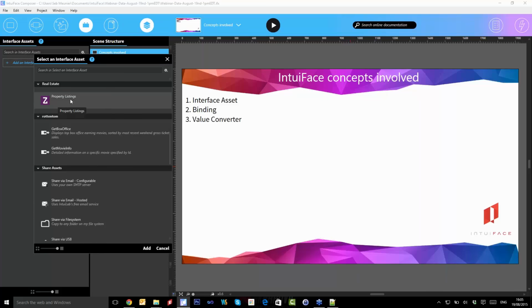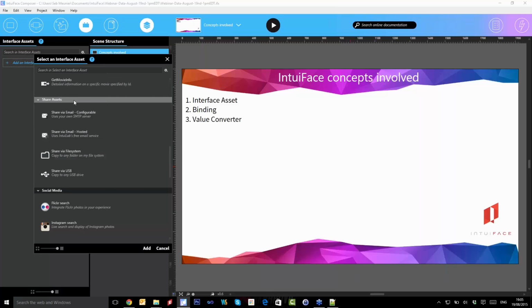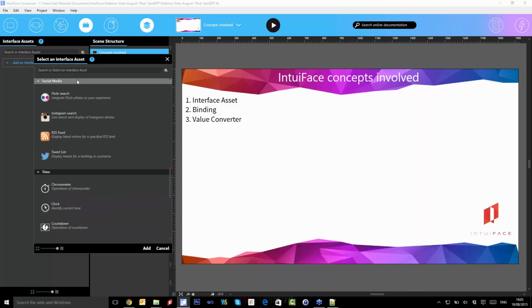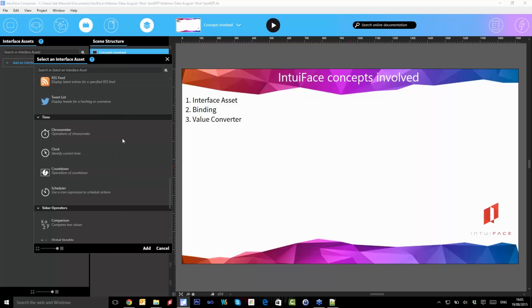You can use this custom interface asset, which is the one we'll use today, the real estate one using Zoopla's web service from UK. You have some sharing assets allowing you to share images, documents via email, via file system or USB key. You can display some social media content like Flickr, Instagram, RSS, Twitter feeds.